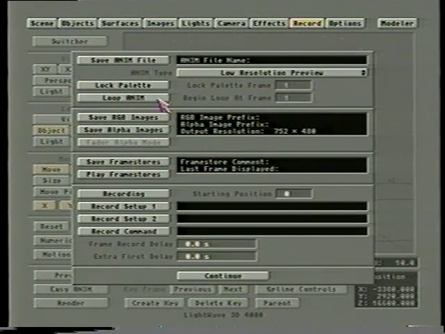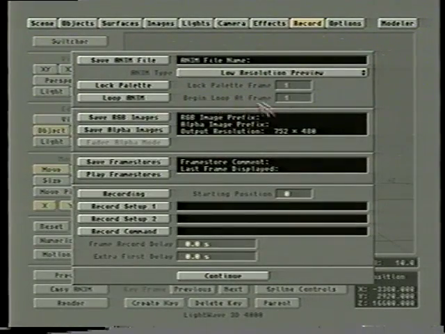And loop anim is handy. This lets you loop your animations. So in other words, the animations will play over and over. And you can also, in the low or super low res modes, begin your loop at a later point. And this can be really handy for things. Let's say you had an animation where a logo flew into frame, started spinning around, and you wanted it to keep spinning around for the rest of the scene. So for instance, here at 0, at frame 30 it starts spinning, and it spins over 60 frames. So it's here at 30, and it's back in the same position at 90. What you'd do is you'd start the loop at 30. So when you ran the animation, the logo would fly into position, start spinning, and just keep spinning there forever.